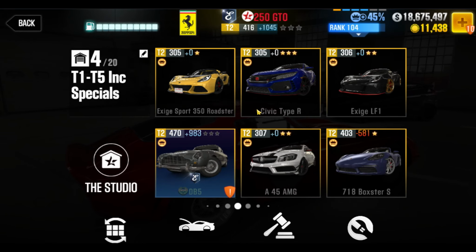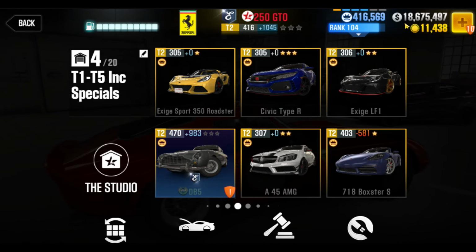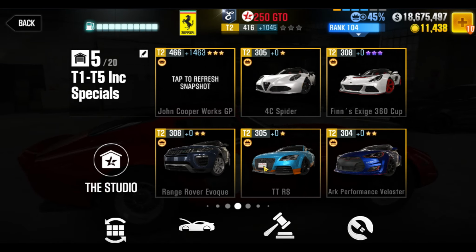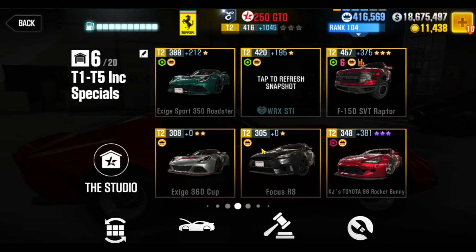That's part of the reason why this person is sitting on 18 million at rank 104 versus many rank 104 guys sitting on 18,000, because they're building stuff all over the place, wasting money on cars that they could not get fusions for. So they'll put it to stage 5, spend the money, and then realize, oh man, this car sucks because I don't have any fusions. You need fusions. You need stage 6s.